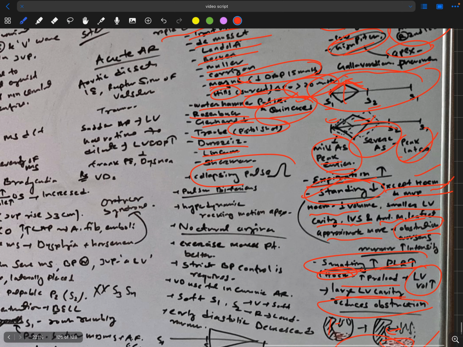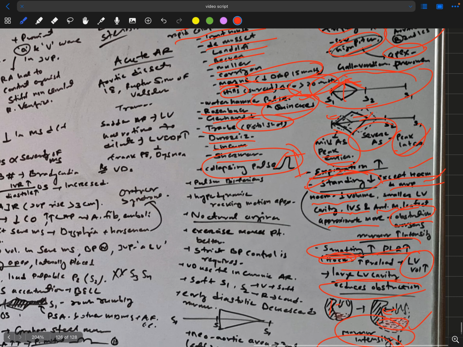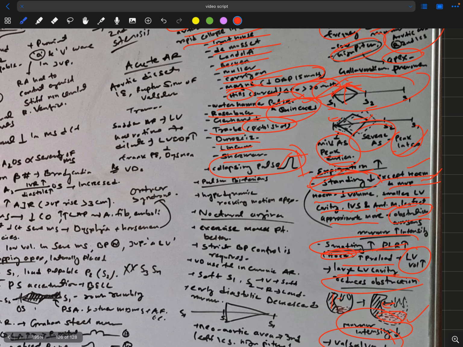So here we find collapsing pulse; pseudo collapsing pulse is found in case of MR. It has rapid upstroke, rapid downstroke, ill sustained peak, and the volume is high. Pulsus bisferiens is also found in case of AR. There will be two peaks during systole: one is the percussion wave, the other the tidal wave. In case of AR, the percussion wave is less than or equal to the tidal wave. But when the percussion wave is greater than the tidal wave, it is in case of HOCM. There also we see pulsus bisferiens.